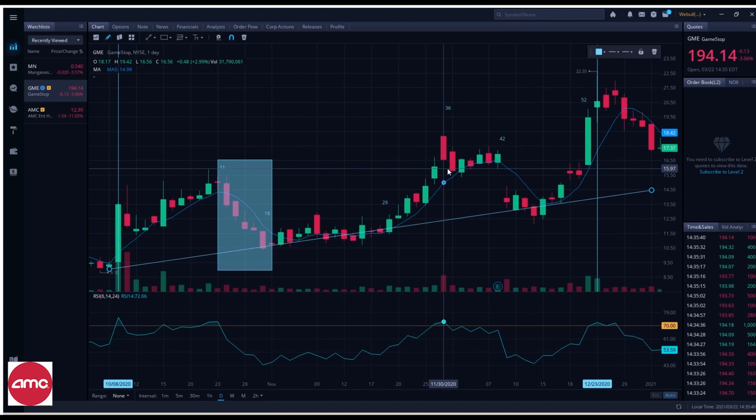But in the case of AMC, there is no bad news. There's only good news, which means the AMC jump from $12 to $20 will happen faster than GME. Because during this season, GME was out of the radar. Nobody even knew. Nobody was even paying attention to GME. But everyone's paying attention to AMC. So the jump from $12 to $20 could happen faster.